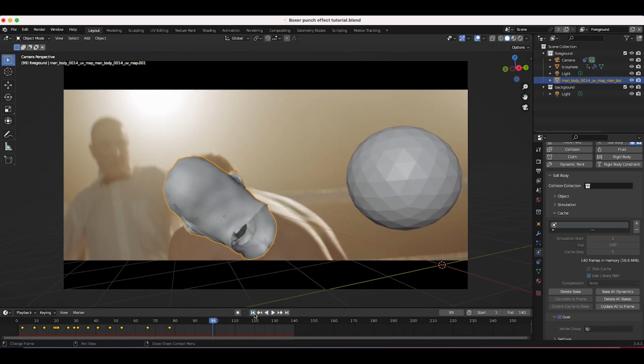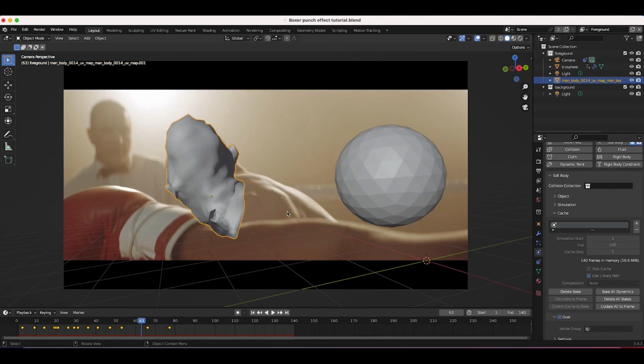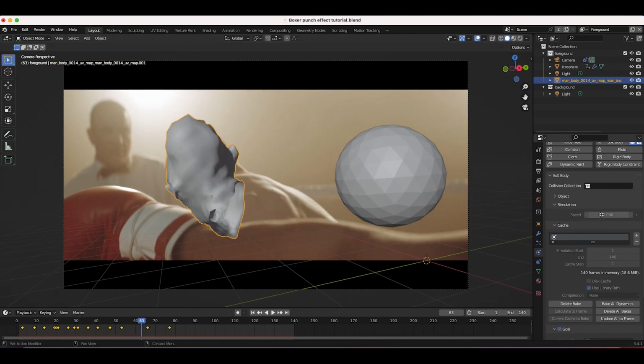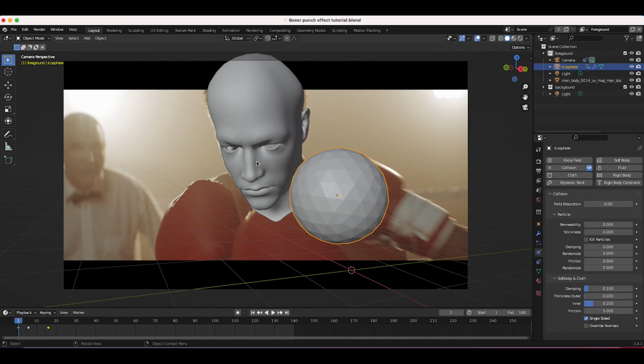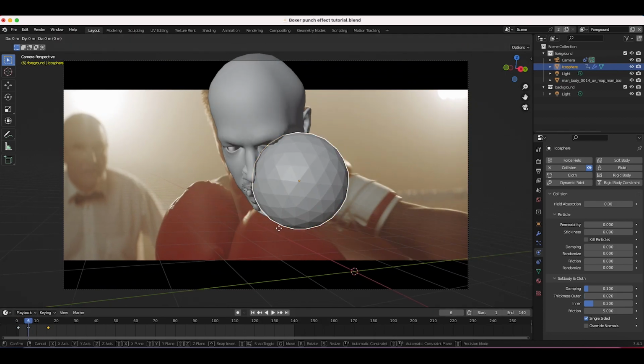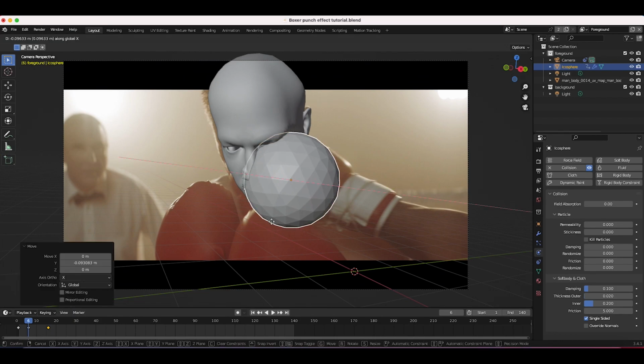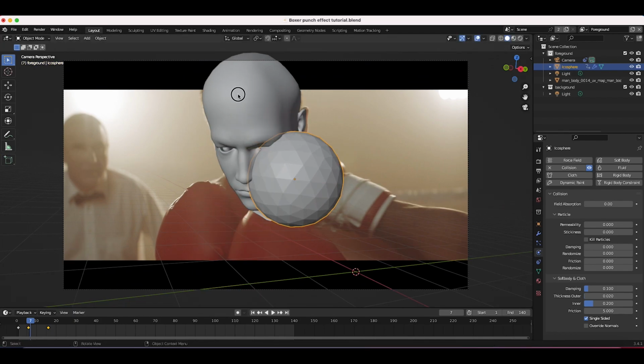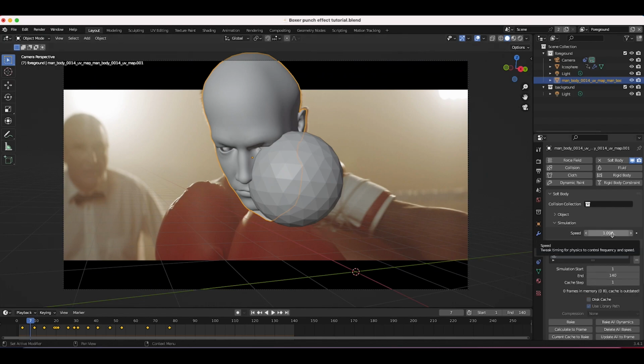I do think I want it to run a little bit quicker here. So you can change the simulation speed in the soft body settings. This is the part of this process that requires a bit more experimentation on your part, but I think we can delete the bake here, and we want this to line up with our head a little bit more. So one thing I might do, I might enable our punch to go a little bit further into his face, so it's a bit more prevalent. And then for our soft body physics, I might even increase the speed of this guy to 1.6. Go ahead and try this out.